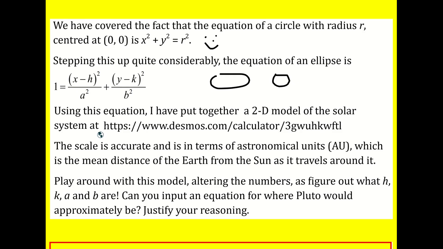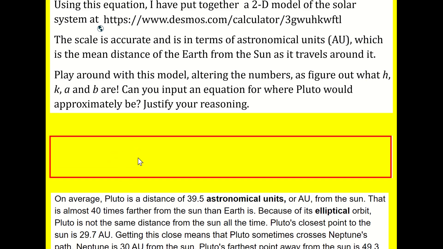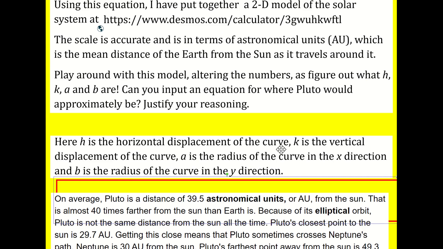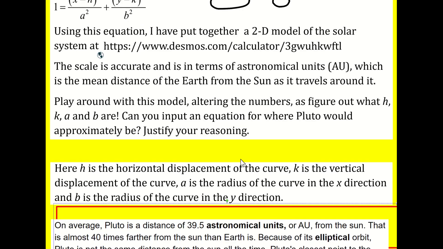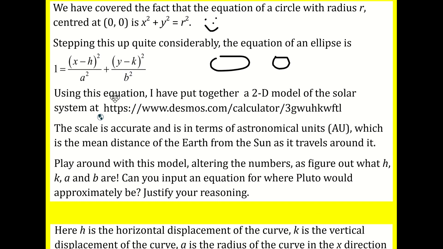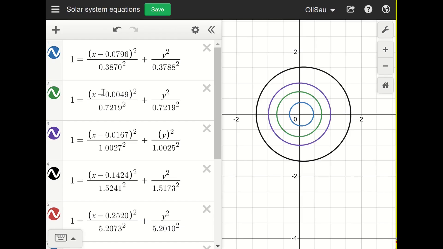So that's what I was looking for. And actually it turns out, if we write it down, H is actually the horizontal displacement of the curve. And K is the vertical displacement of the curve from the origin. So it's talking about the centre essentially. A is the radius of the curve in the X direction. And B is the radius of the curve in the Y direction. So you can see now when they're about the same, it's going to be about the same radius. But when I change it and I can make one, it goes that way. So suddenly the Y radius becomes bigger. For our planets, they're roughly circular, like I said, but you can see that they're actually not circles. They're actually ellipses. It's just that the changes are so small in some cases.